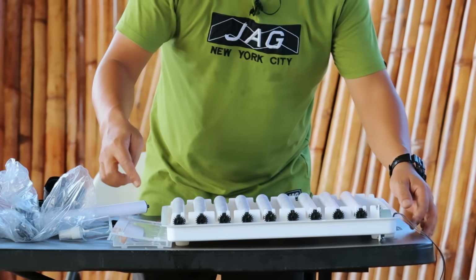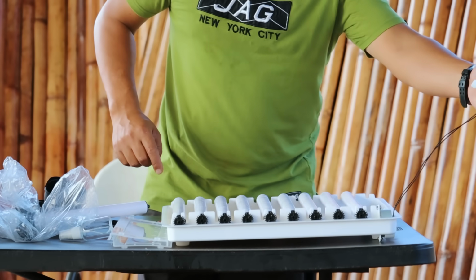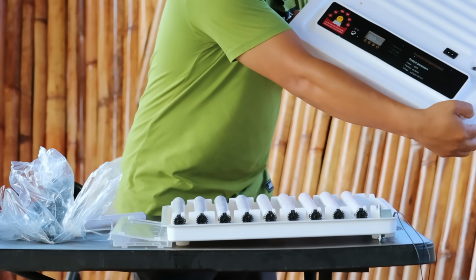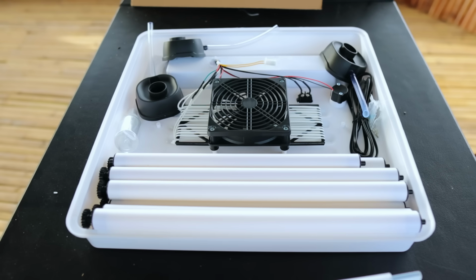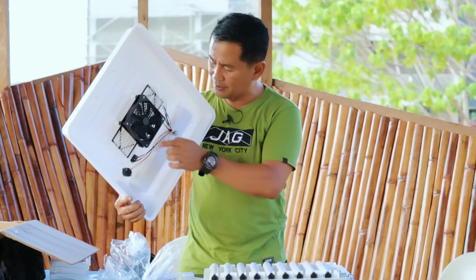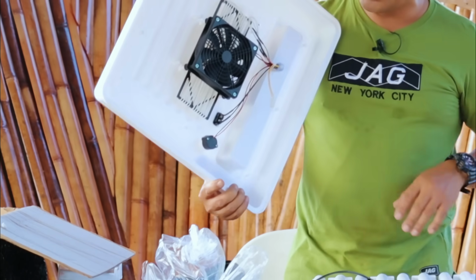And I understand that we have this rotor here. This is a machine, and if we attach this to the temperature controller, which is located just right here, this will start to function, and we will have to make some adjustment. Of course, I know that the best temperature for our eggs would be 37.5 to 38 degrees Celsius. So this is now the ventilation or the ventilator, and this is to be attached to the power cord before we start operating this.